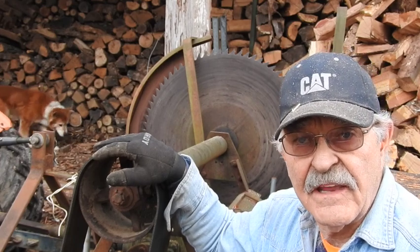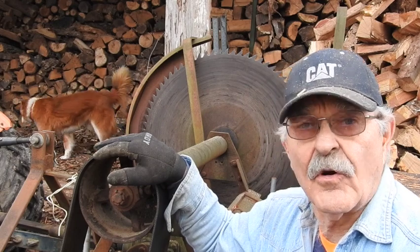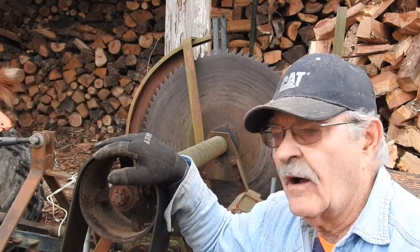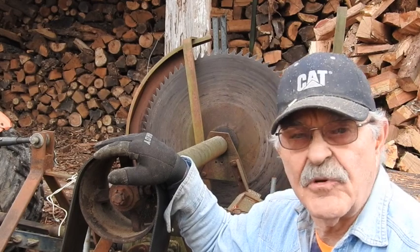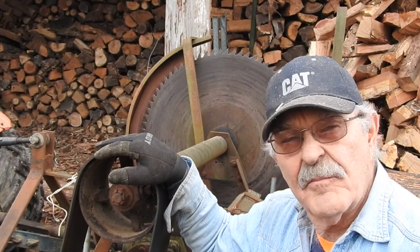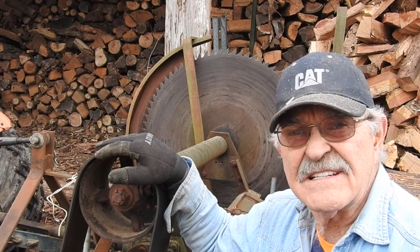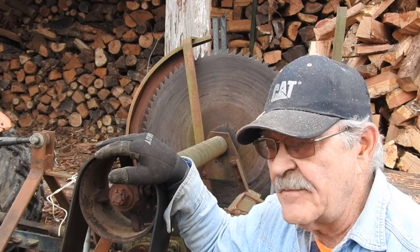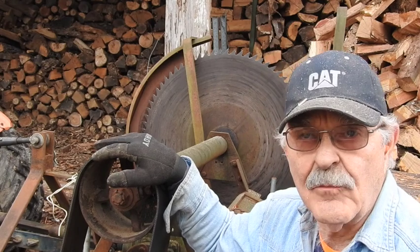Like I say, it's all techniques that you have to develop for yourself if you happen to get one or have one and haven't used it in years and years. You just develop your own techniques and bear in mind it will bite you, and it'll bite you pretty quick, but there ain't nothing to be afraid of. And it is a very, very viable wood processing machine for small sawmill slabs and also for small round wood, what was called pole wood or limb wood.